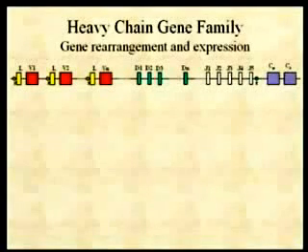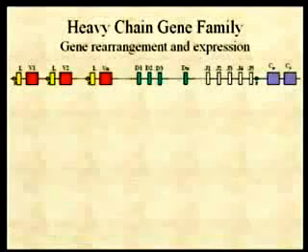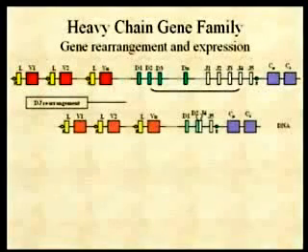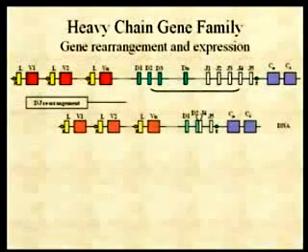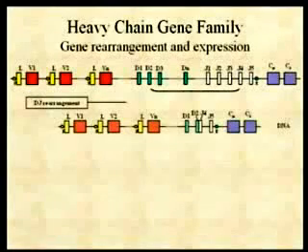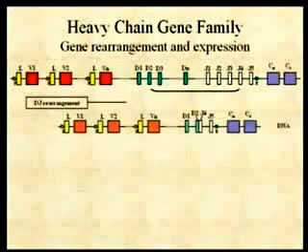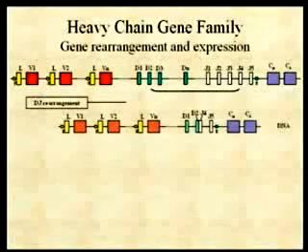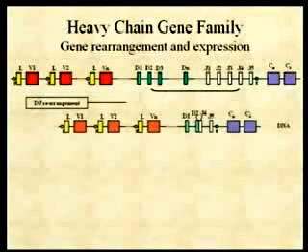Okay, so what happens is you get DNA rearrangement. The first rearrangement that occurs is one of these 15 or so D gene segments is brought next to one of the 4 or 5 J gene segments. Again, it's random which ones go. So sometimes you're going to get D1 with J1, sometimes D1 with J2. You get all possible combinations in the B cell populations. Any one cell, of course, only chooses one D and one J.